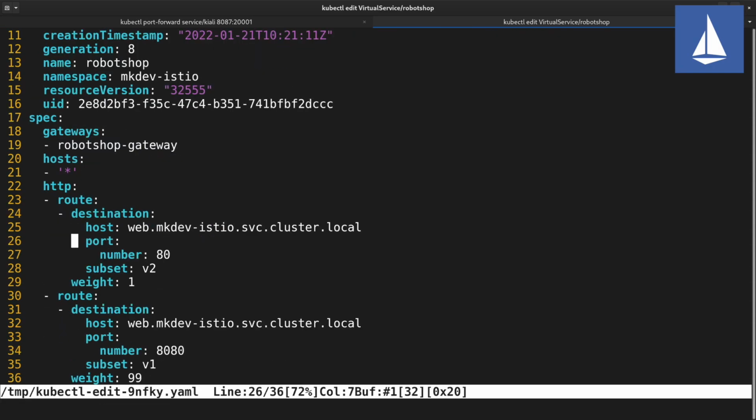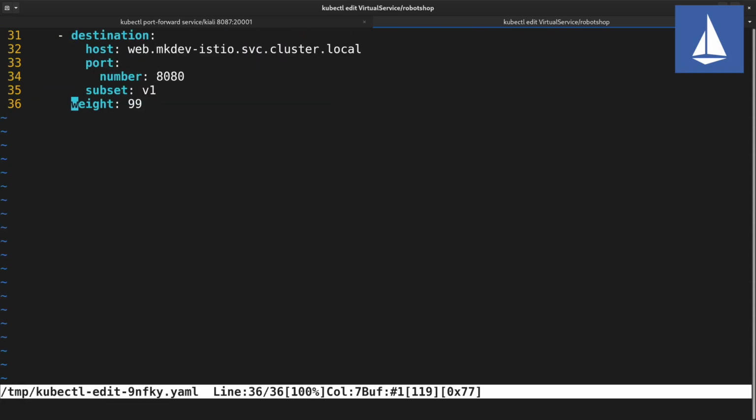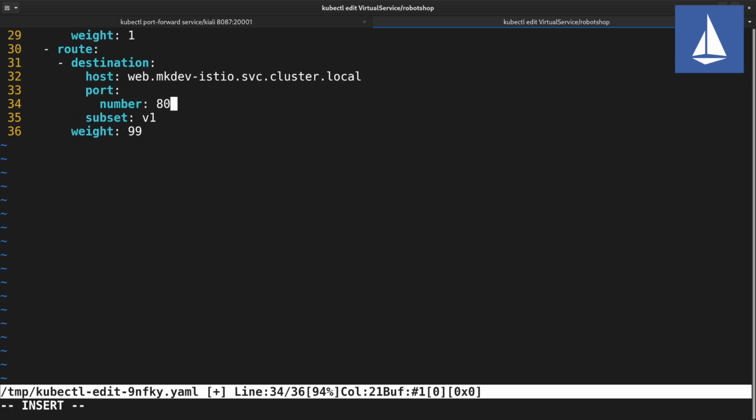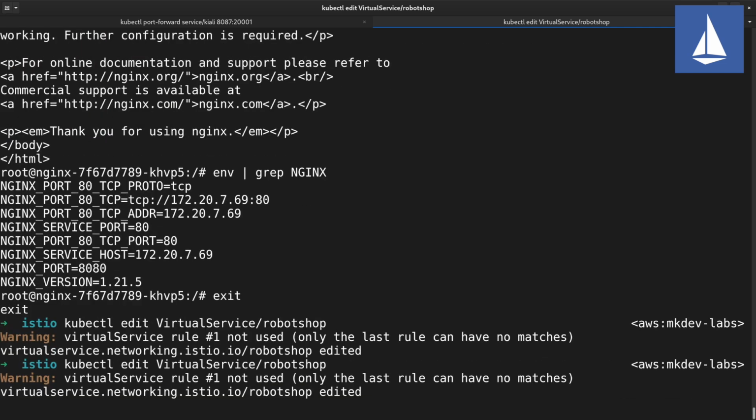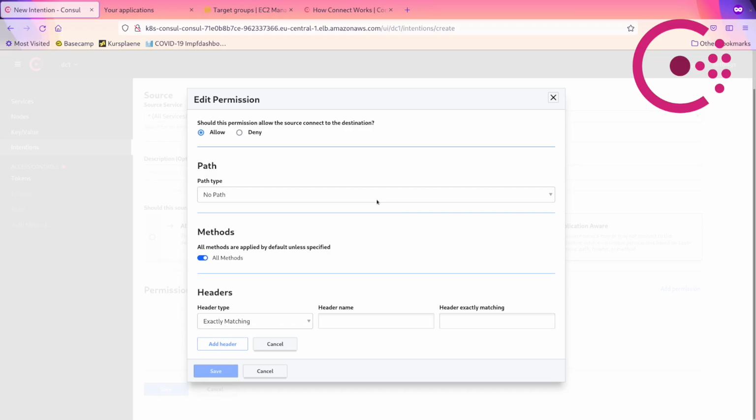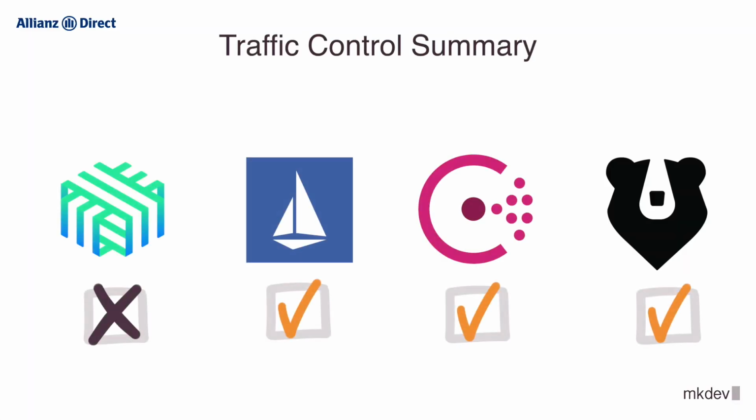This is different from Consul, Kuma and Istio. Each of those has their own custom resources for traffic control, and each of those provides the most flexibility around how to move traffic inside the mesh. They all, for example, allow to route traffic based on the value of an HTTP header, something that Linkerd is not capable of doing right now. If you have a big requirement to configure advanced routing inside the mesh that goes beyond simple canary deployments, then Consul, Kuma, and Istio are your best options.